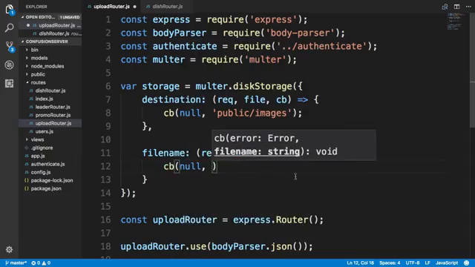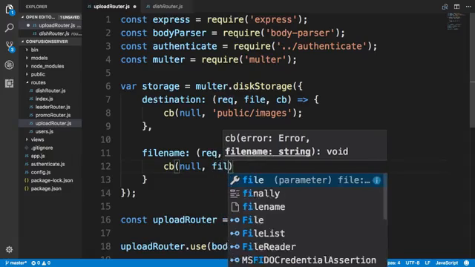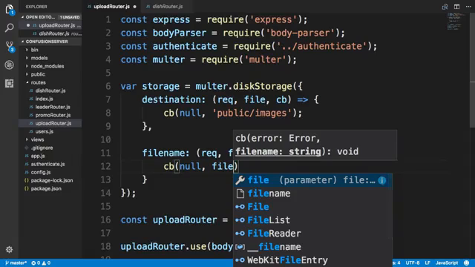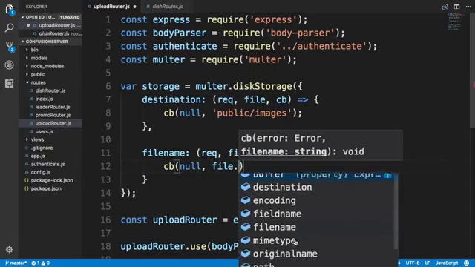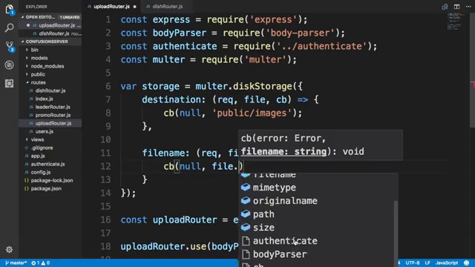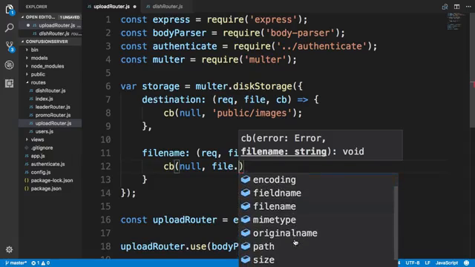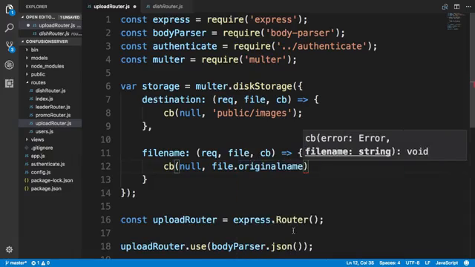And then the second one is the filename that is going to be used for the specific file that has just been uploaded, how it is going to be stored. So this file object that I obtain here supports several properties on it, and one of the properties is called originalname. So the originalname essentially gives us the original name of the file from the client side that has been uploaded.